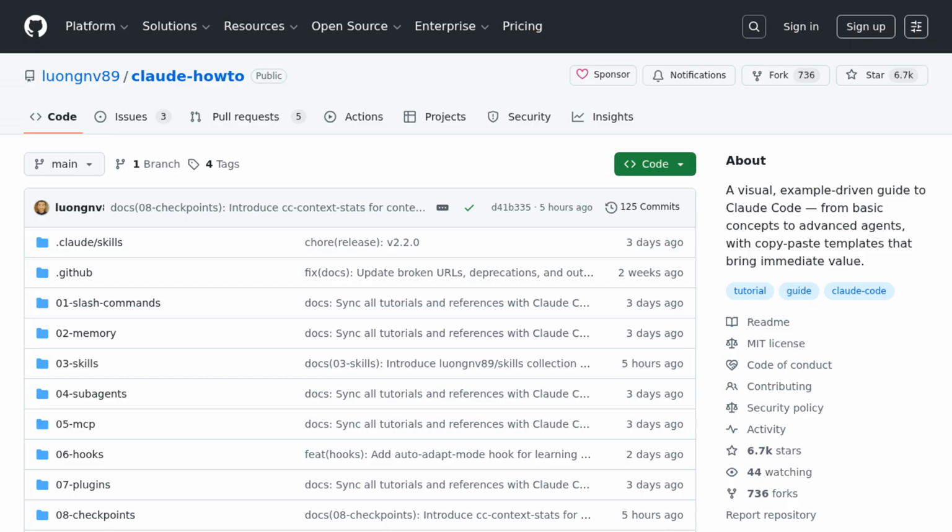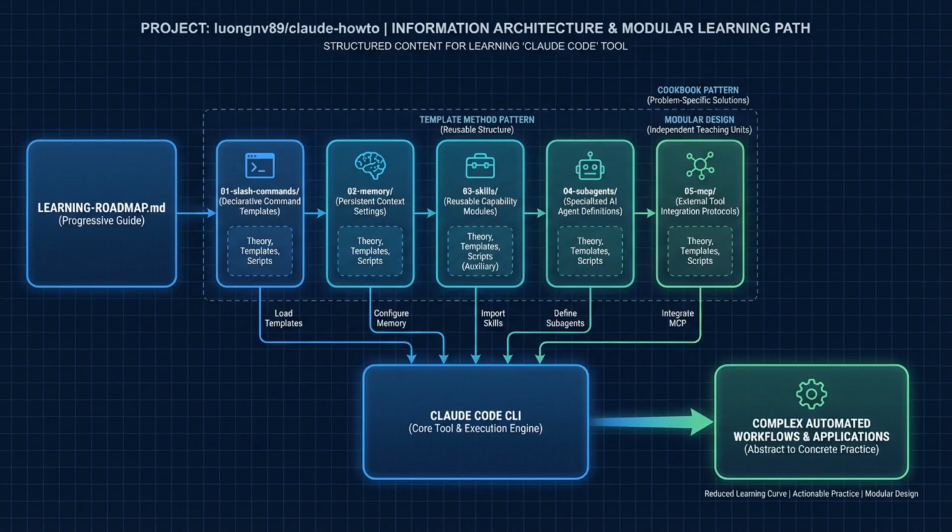It's a structured curriculum. The project's traction is remarkable, gaining over 6,500 stars, with more than 1,100 of those added in just one day. That kind of rapid growth shows it's solving a very real and pressing need in the developer community. The core problem it tackles is the gap between knowing what a tool can do and knowing how to make it do something truly useful.